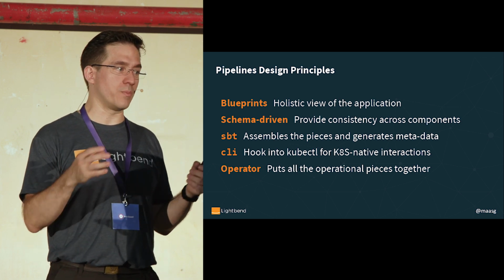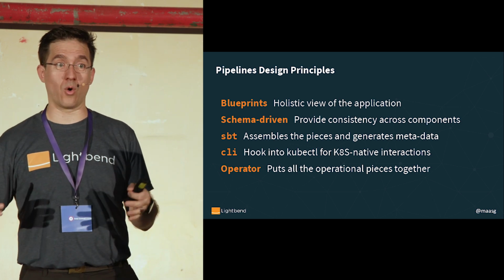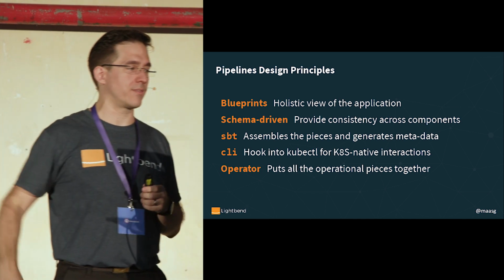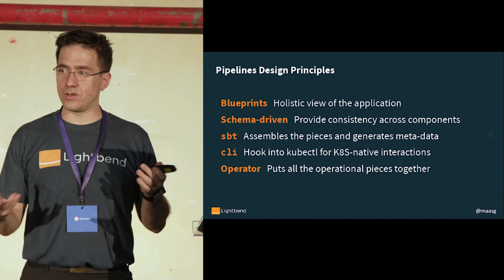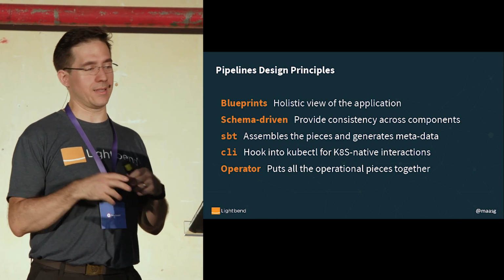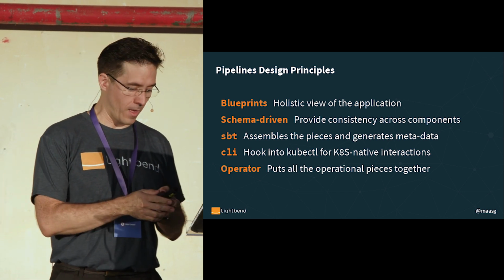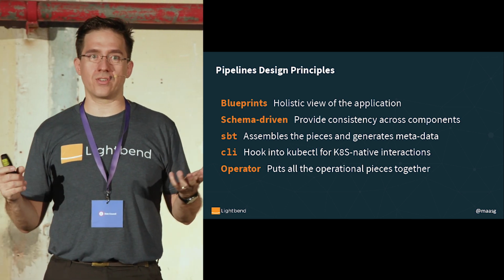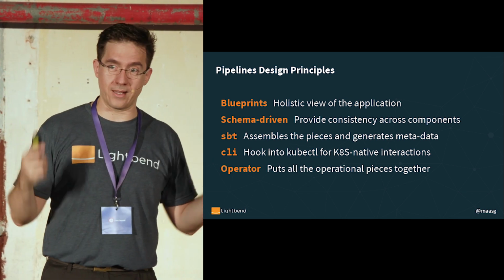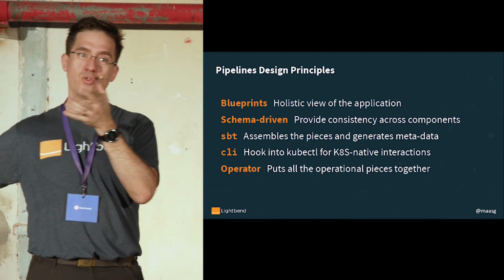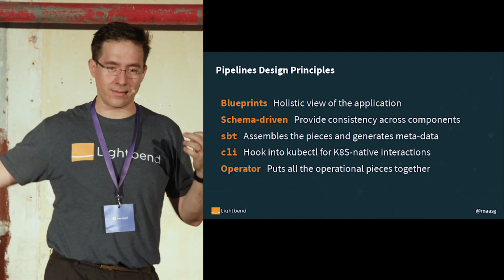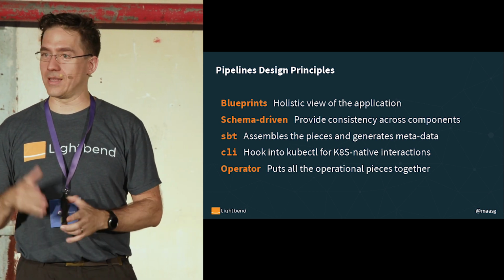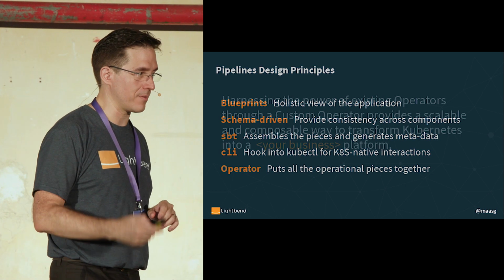It's auto-generated for you, because from the blueprint and all the code that you have written, with some introspection, we know what you want to achieve on the deployment side. There is a CLI. What you saw with kubectl is a plugin, a CLI that allows you to interact with Kubernetes, and the operator, the crux of today's presentation, puts all those pieces together. This is code that you write. This is knowledge that you transfer from your sweat, your tears, and your brain into code, and you have it then running and working for you 24/7.